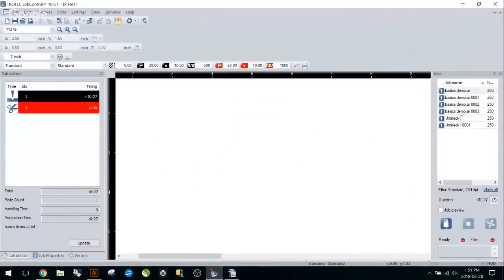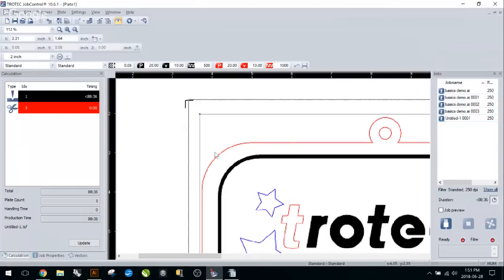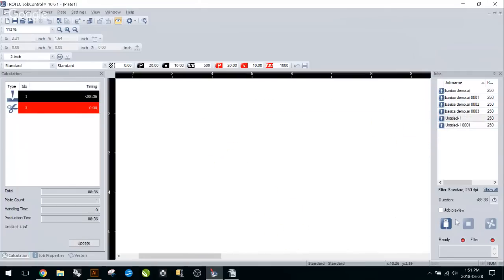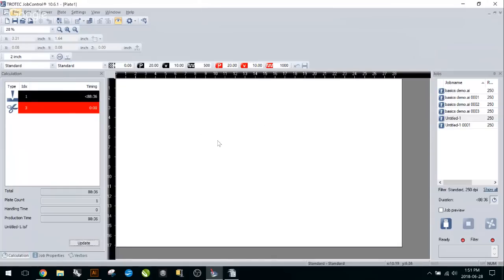and all of your jobs will pop up in our job menu here. So if you have multiple jobs, they'll all be loaded here and saved, so you can just click on a job that you've done in the past, maybe drag it onto your working area, and you can go and engrave and cut your job with the same settings as before. So you don't have to play around with your laser. Once your job is set, it's good to go for life.